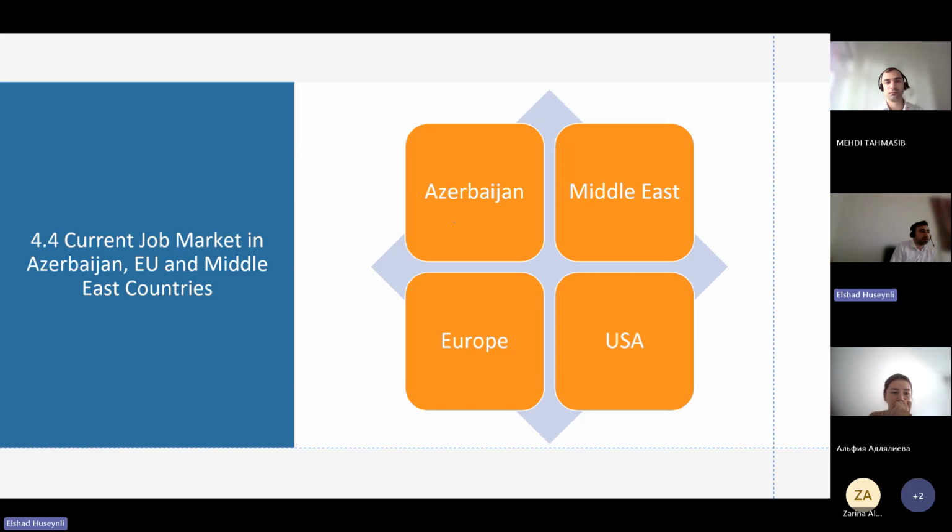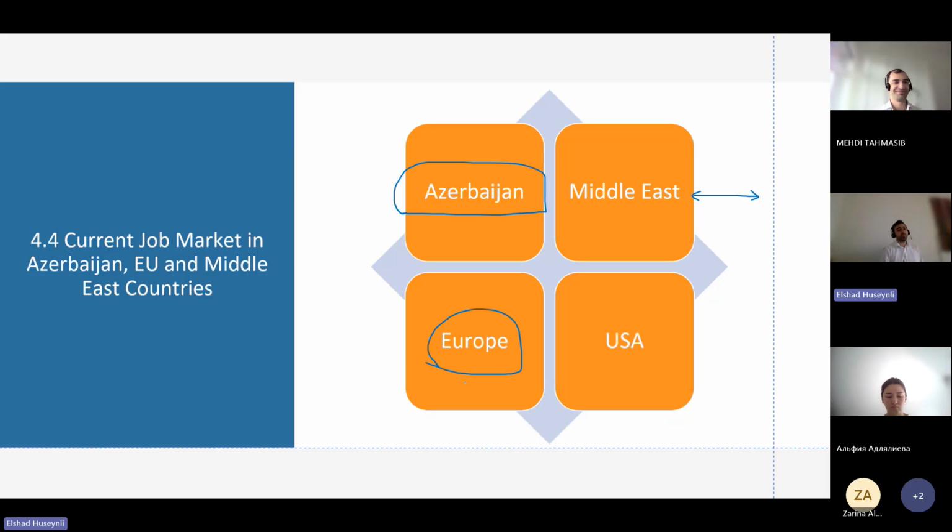Job markets. I don't mention Azerbaijan because this was for Azerbaijani attendees. But in the Middle East, we have lots of people working. Even in Kazakhstan, I worked with some guys, and they are working in the Middle East right now, like Orhan Namazov, Alfiya, or Inkari herself. Europe, yes, the job market is very high because they need specific planners and cost controllers. For example, Mehdi was working in Azerbaijan, now he's working in London, UK, in BP. Why? Because they need Mehdi.